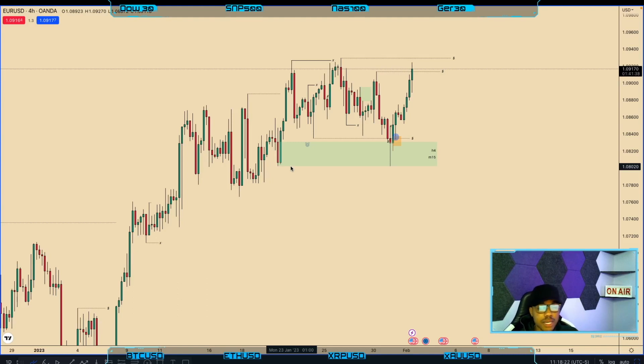Sometimes those confluences form as an order block candle. Other times they don't form as an order block candle, but I'm looking for a candle that does specific things within the market, because then I know there's a high probability that price is going to come back to that area and possibly give me a trade.